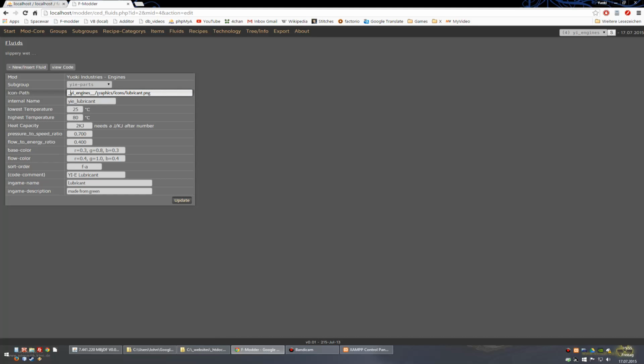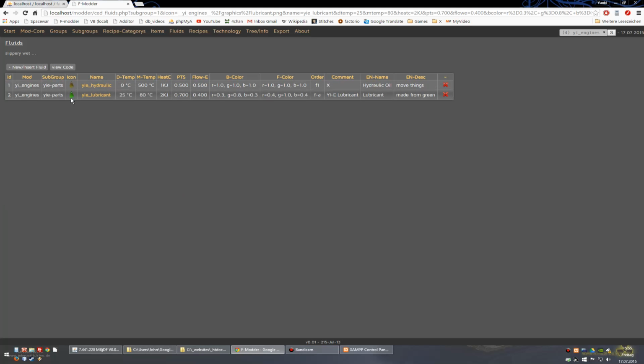It's one too many, and no, it's okay. Entrance, graphics, icons, lubricant. It's not in the icon folder. I remembered wrong. So you can see all okay.